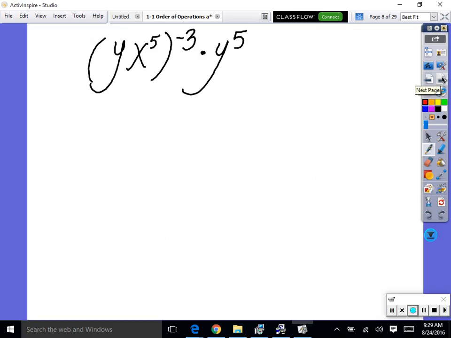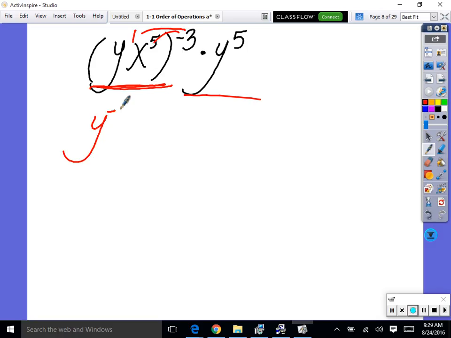Okay, let's add in an extra step here. So guys, we have raising power to a power. We're going to simplify this piece, and then in the end, we'll simplify it with that. So we have a y to the what power here? Good. So we have raising powers to a power. Does everybody see why that piece is power to a power? So we're going to distribute negative 3 through and multiply.